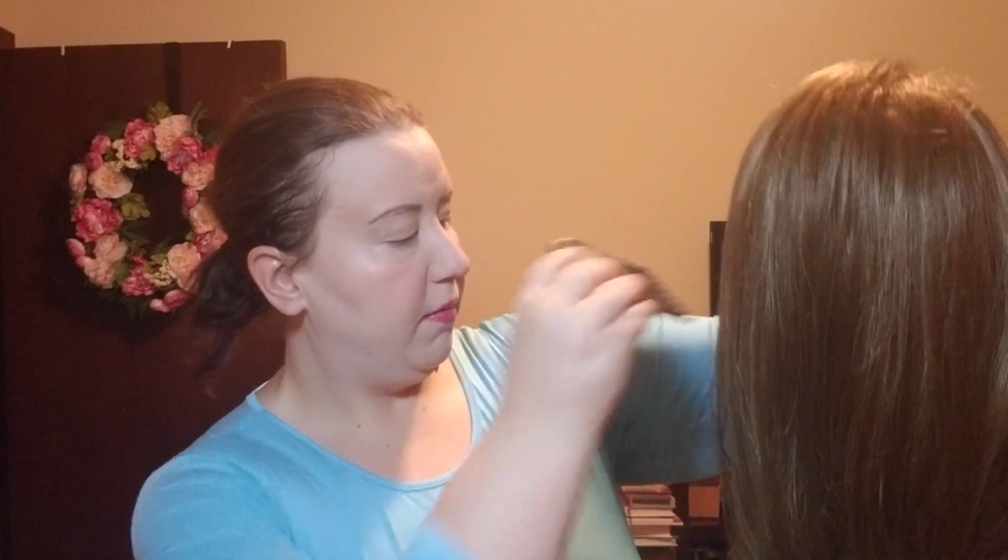What I do is at the end of the day, I'll just brush it out. And I like to store them upside down like this. But I just brush them out, and you just work gently from the roots down. You don't want to be too harsh. You'll just keep working through it. And with the wide tooth combs, I find that I'm able to get any kind of snags or anything like that out with no problem by just gently working through my wigs.